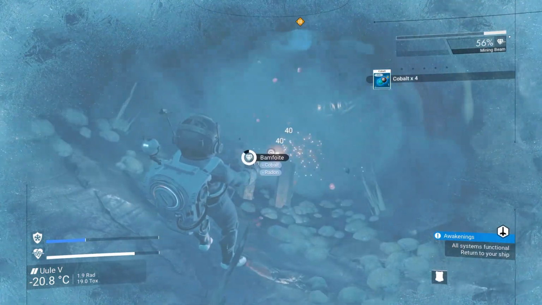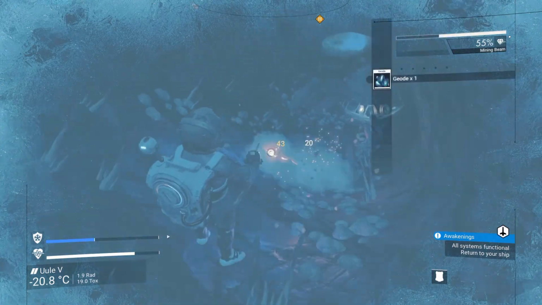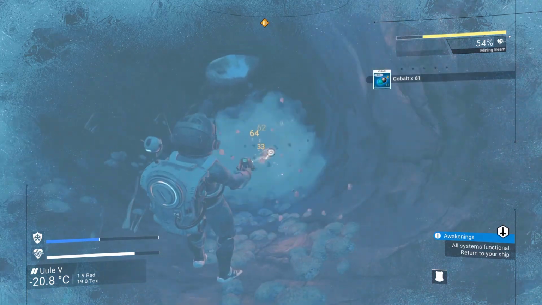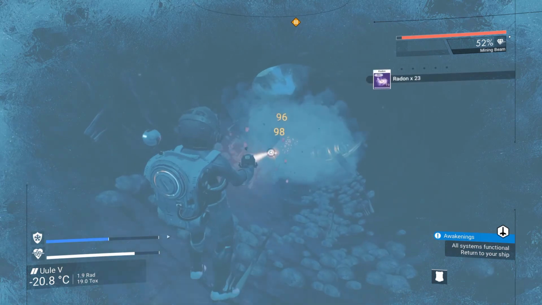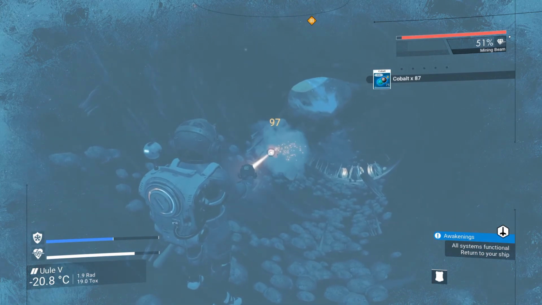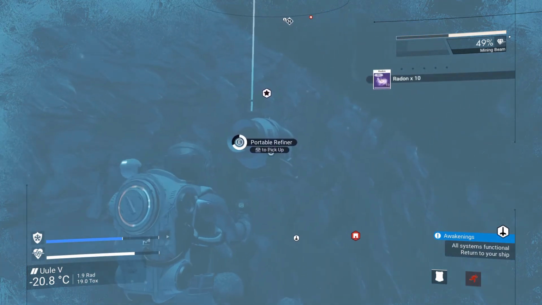Not exactly sure which one it is. Oh, there it is. There's one. There's two. Okay, good. The more we get, the better. The secondary element, you don't normally get a lot of it. But hopefully, with enough cave splunking, we should be able to get to 100. Because in all honesty, there's probably not going to be a trader anytime soon.